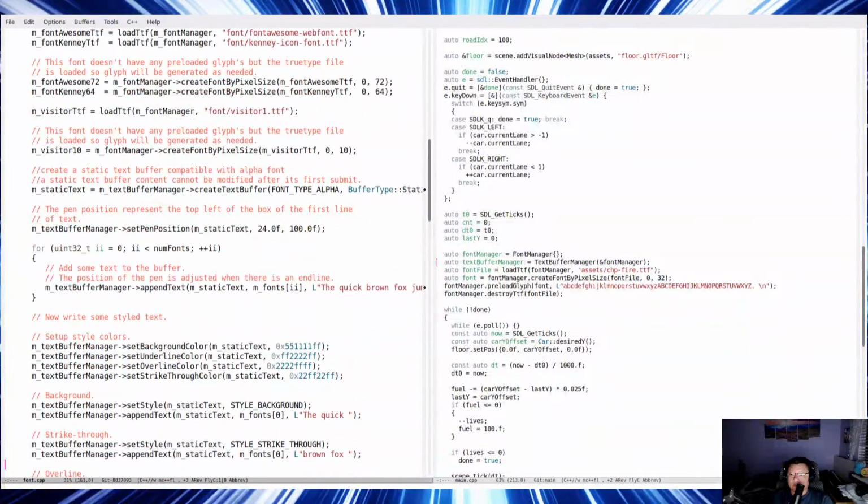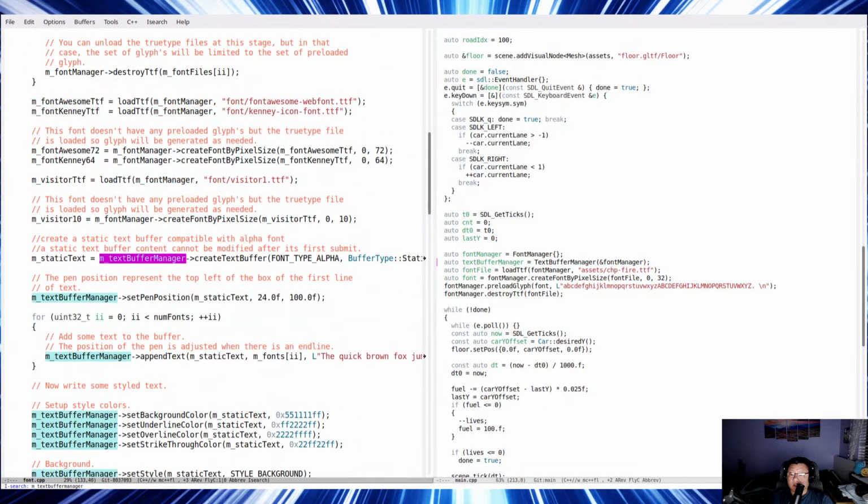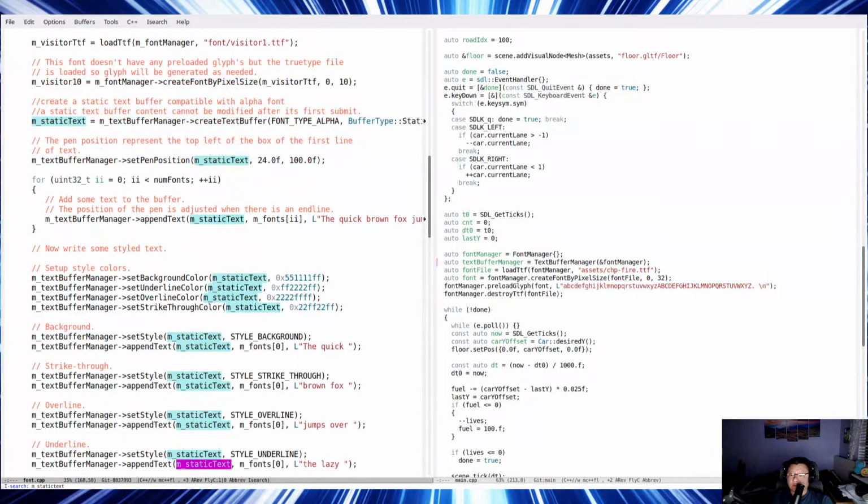So there is a bunch of manipulations. So this is static text. Create text buffer, static text. So what is it doing with static text? Set pen position, append text, background color. So it's doing a bunch of stuff with static text.